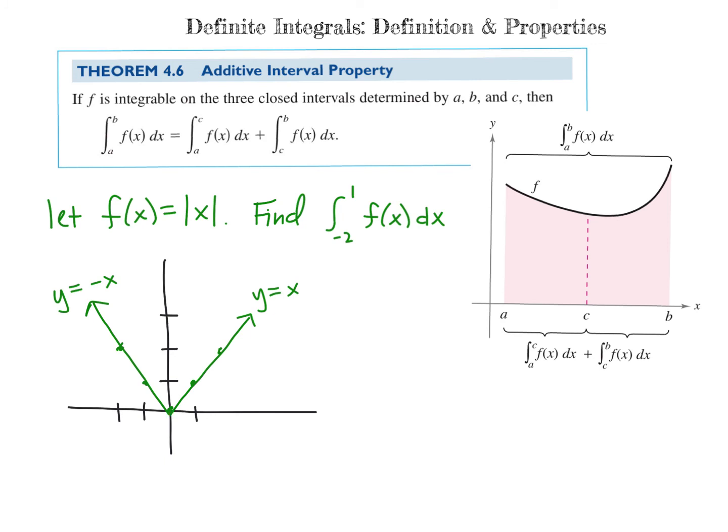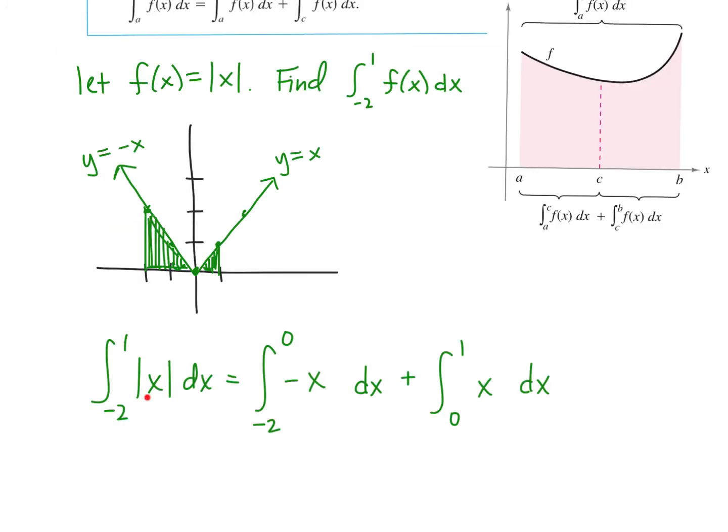So we can separate the absolute value of x into two separate linear functions. Then we want to find the area underneath this curve from -2 over to 1. We can see that it's already sort of separated itself, and that opportune c value in the middle looks like 0. So we have one area over here and one area over here that make this total area. So we can split this up just like this.